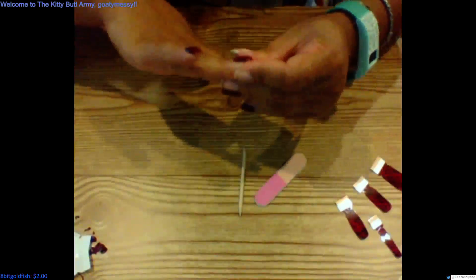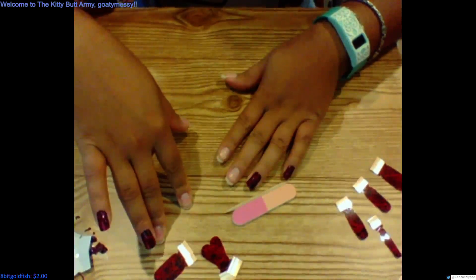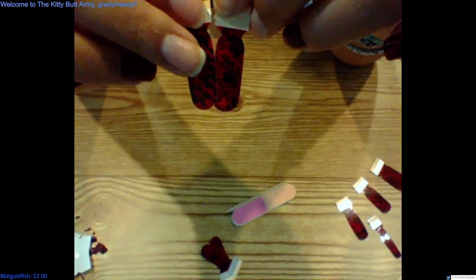It should just kind of peel away — right, yep, there we go. So far four nails — two in each hand. See, there's a little bit of applique on this side that I didn't peel off, but that's why we leave our thumbs for last — then you can use your thumb to peel off whatever else is going on that you don't want. These two nails I have to use the excess strips to cover, and that gets even more creative because you can see the design on them.